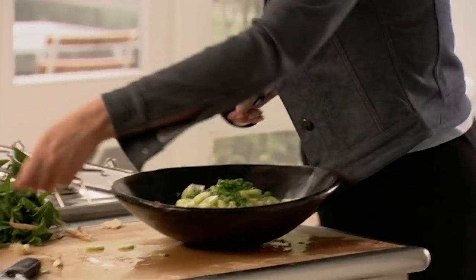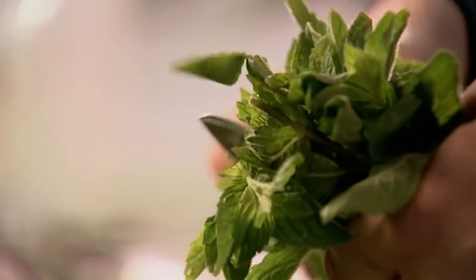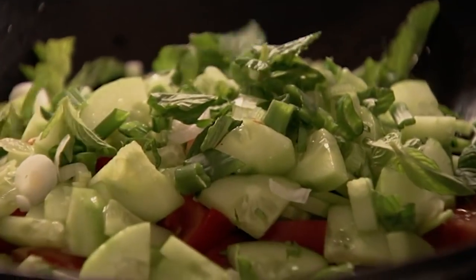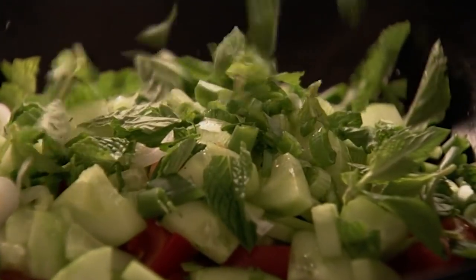But if you wanted, this fatoush would be lovely as supper in itself, in which case I might throw in some chunks of salty feta. Ah, mint, which I am mad for. Great fat bunch of it, which along with the cucumber is so cool and refreshing. I want the mint chunky, rather more like a salad leaf than a bit of chopped herb.